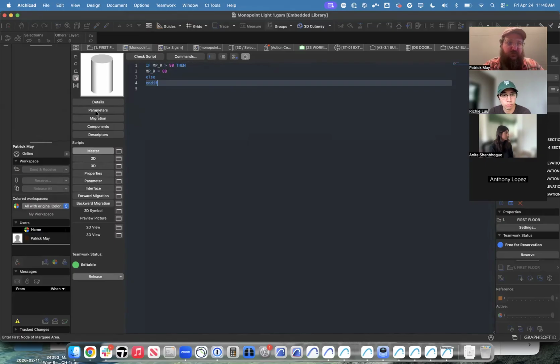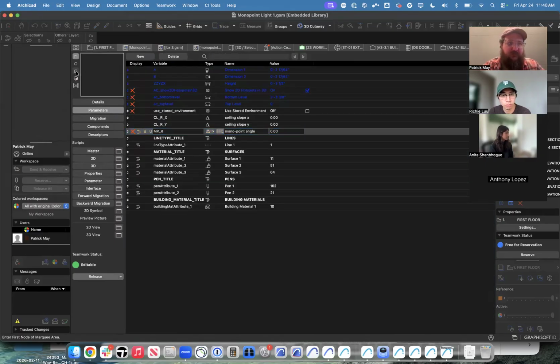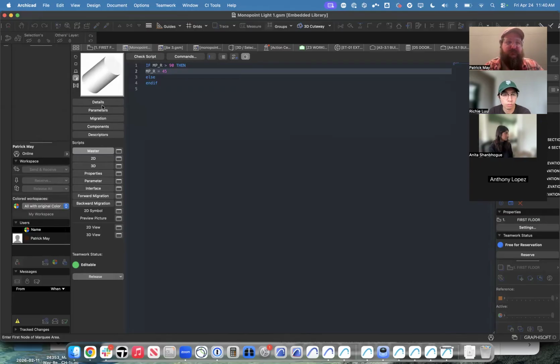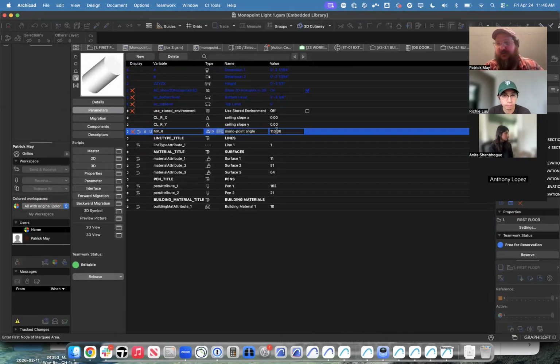Just as a proof of concept, let's go back to the 3D view. If this says 110 degrees, it's actually going to be that 88 degrees. Or we could even say that it's a hard stop at 45. So now it's 45 degrees even though I've put in 110 degrees. So some simple hard stops on some of this stuff can be helpful.